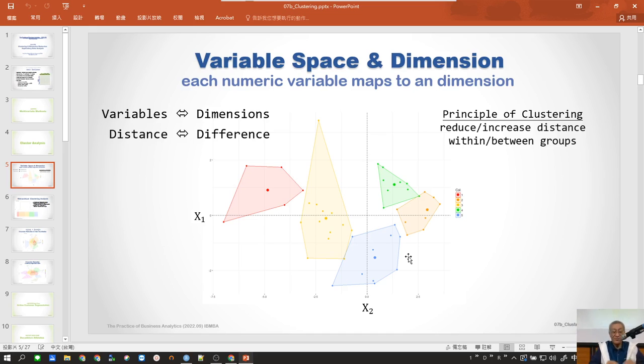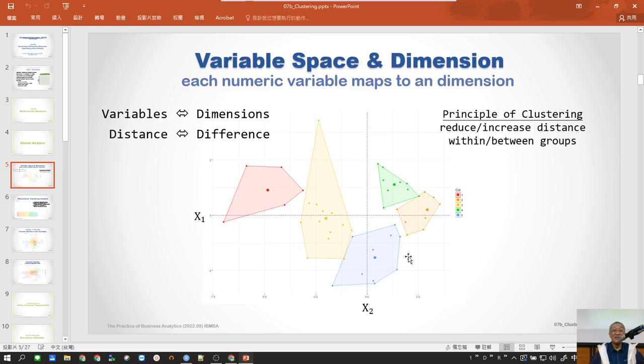If you divide them into too many groups, sometimes it's very difficult to operate. But if you divide them into too few, then some groups might be too blurred and do not have a very specific characteristic. So there is a trade-off, and there is no fixed answer. You need to do some trial and error to determine the number of groups you want.